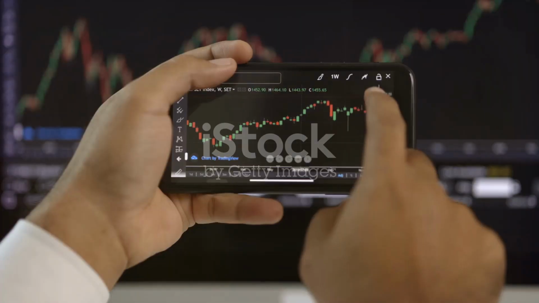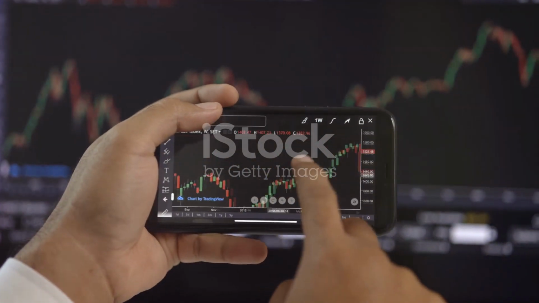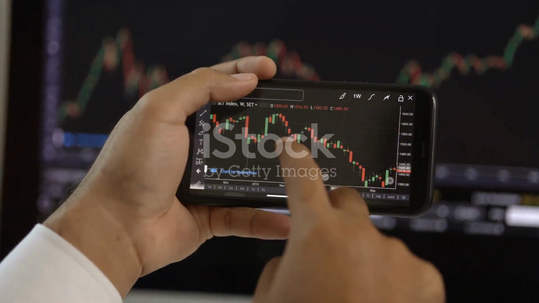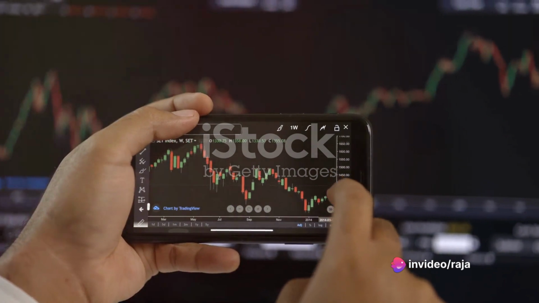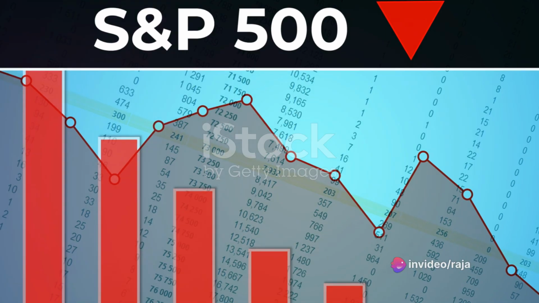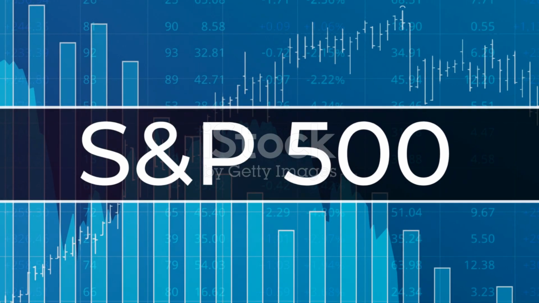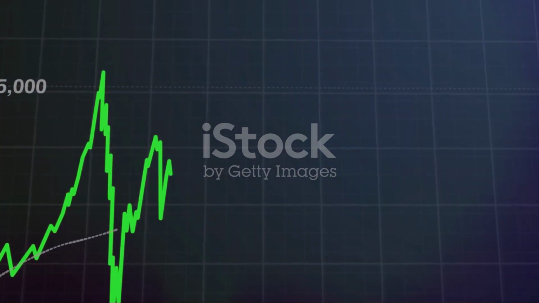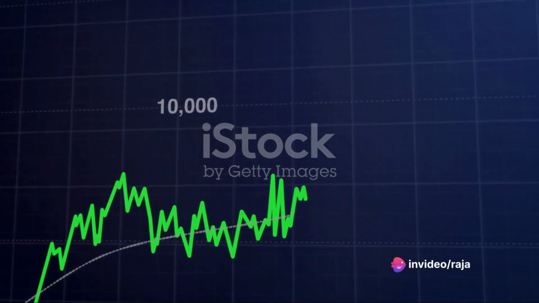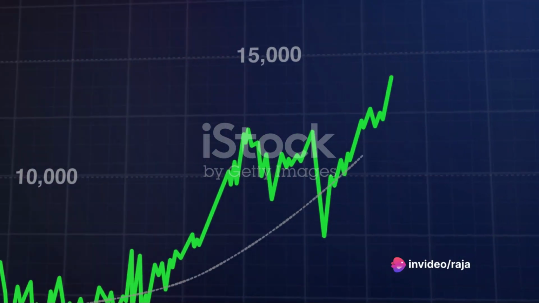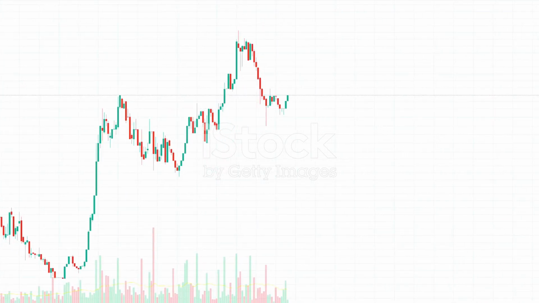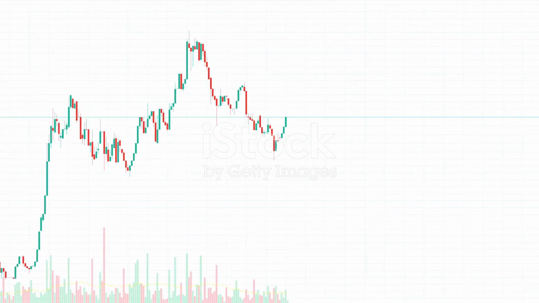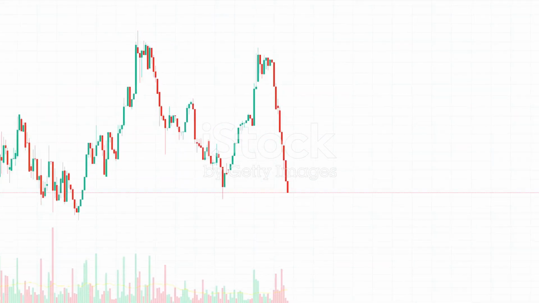The resilience of the S&P 500 is not just a marker of the American economy's dynamism, but also represents a beacon for investors worldwide. It's a beacon that has guided countless investors, offering a sense of direction amidst the stormy seas of the global economy. Through all the ebbs and flows, the S&P 500 continues to chart its course, a testament to its resilience and the unyielding spirit of the market it represents. So, whether you're a seasoned investor or a novice, remember this visual: the enduring resilience of the S&P 500. It's a compelling reminder of the potential that lies in long-term investing, regardless of the interest rate environment.